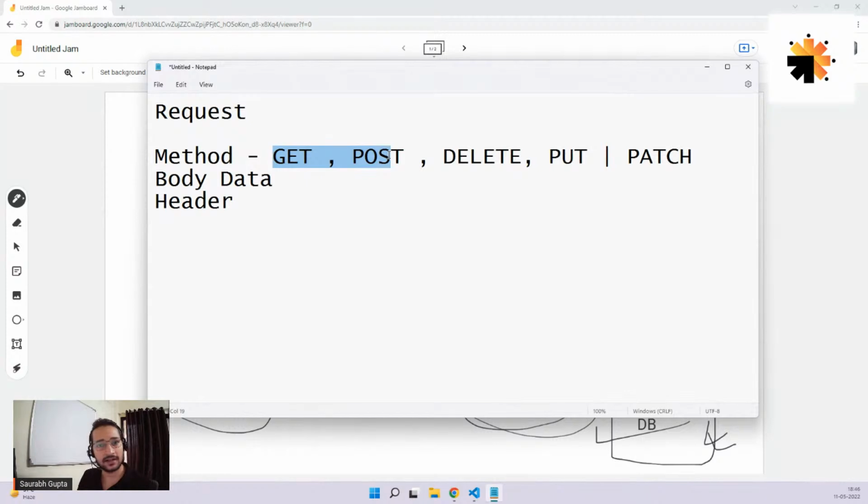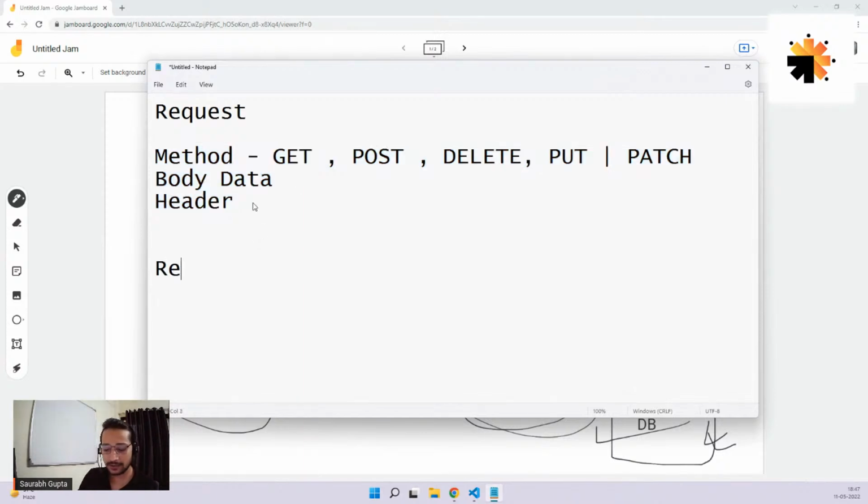See, this is the request method. This is the actual data that you're passing. Sometimes you also want to pass some extra information, like at what time I'm sending you this data, what is the type of data that I'm sending to you, what is the encoded type of my data, what kind of data I'm sending. All that extra information you can mention in the headers. So a header is nothing but a way of passing extra information in the request. That's it. These are the three main components of a request. So while sending a request, you have to keep track of these things.